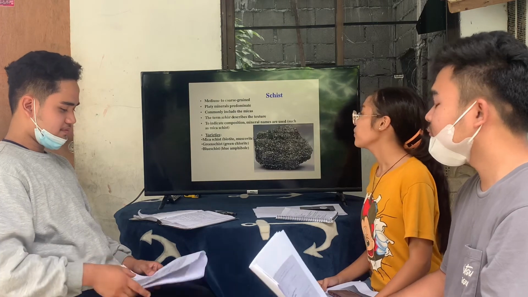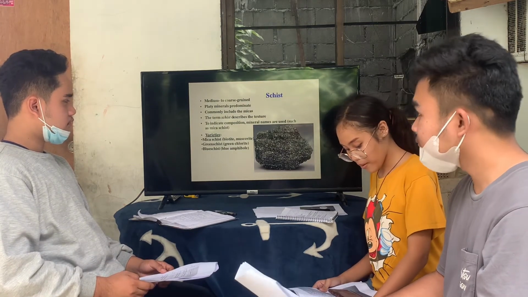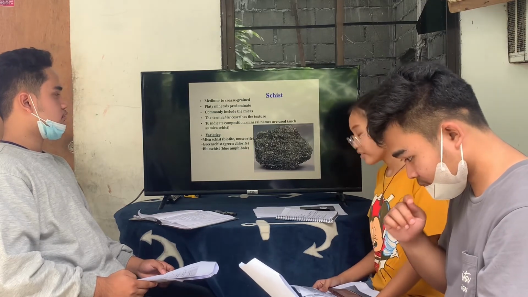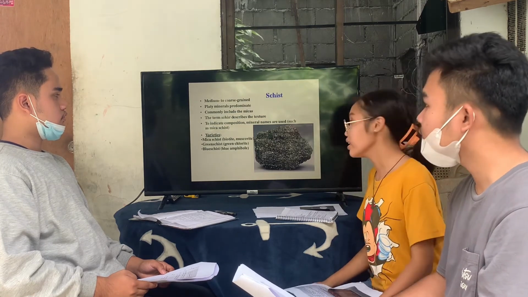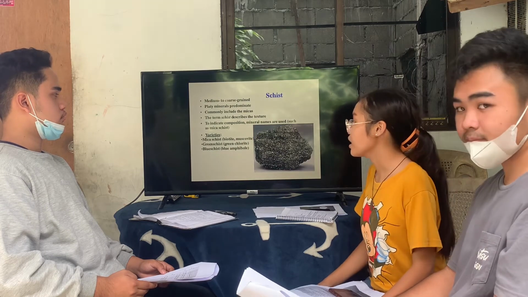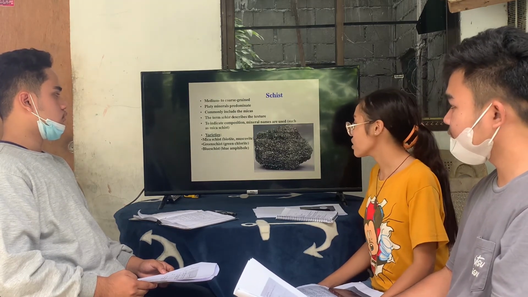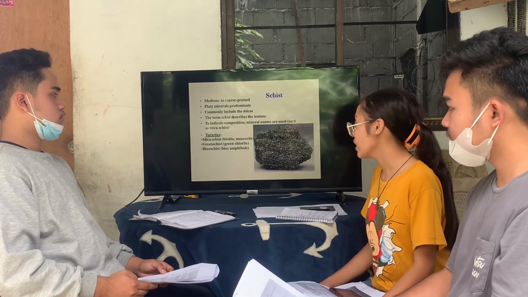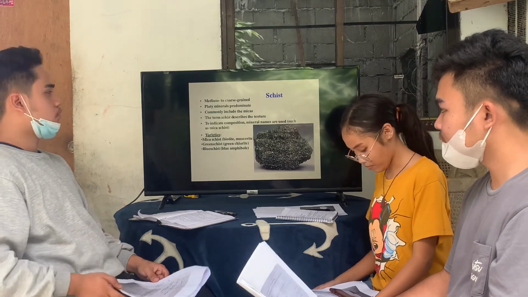Schist: medium to coarse grained. Platy minerals predominate, commonly including the micas. The term schist describes the texture. To indicate composition, mineral names are used, such as mica schist, biotite-muscovite schist, greenschist with green chlorite, and blueschist with blue amphibole.